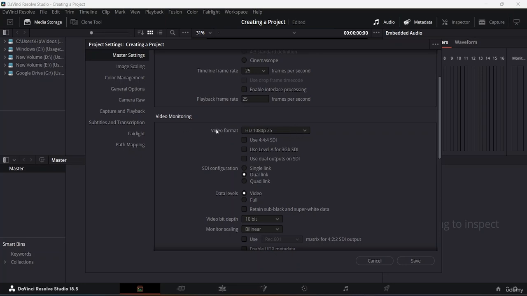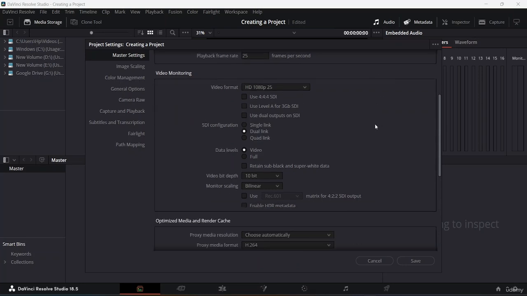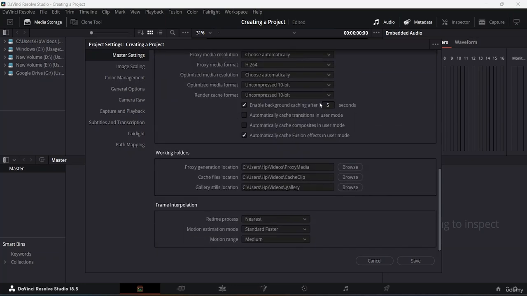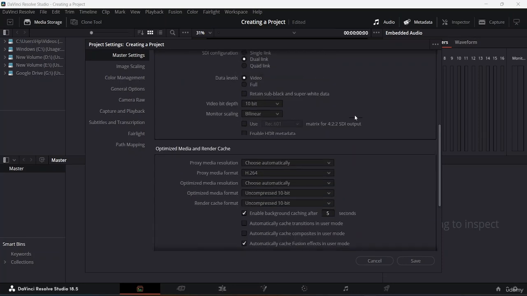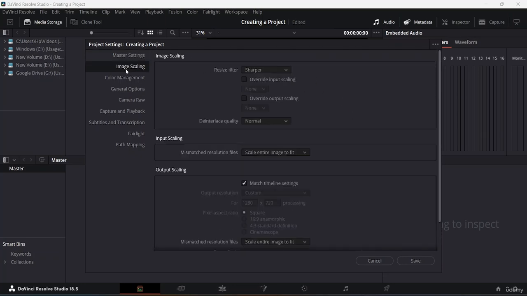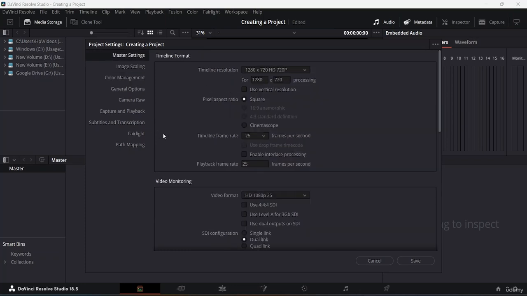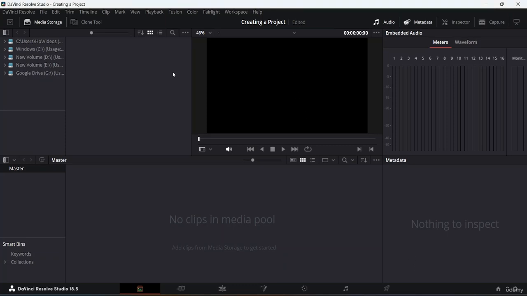If you come down here, you guys can see you also do have different features, okay, and also different advanced features of creating a new project, okay. Once we move deeper into our classes, we'll be learning more about that. Okay, here you do have image scaling, you do have color management, and once you're happy with all of these options, you guys can come here and just click on save. And over here in my preview panel, you guys can see I do have this particular project already created. Okay. And on top, you guys can see that I also do have the name of the project, which is creating a project over here.